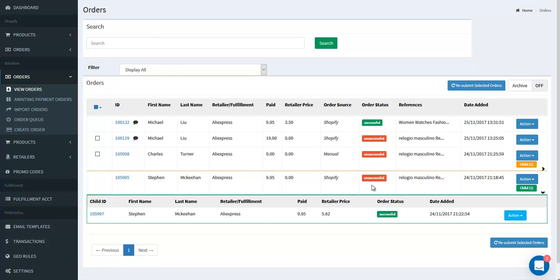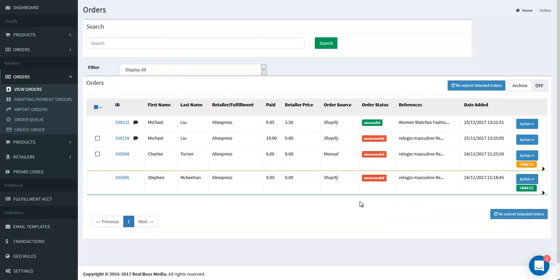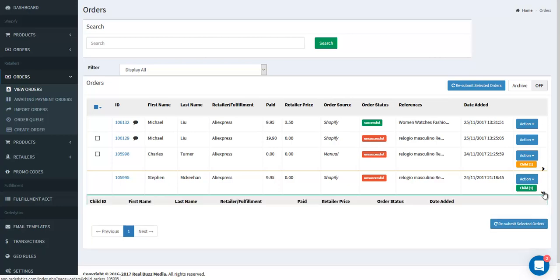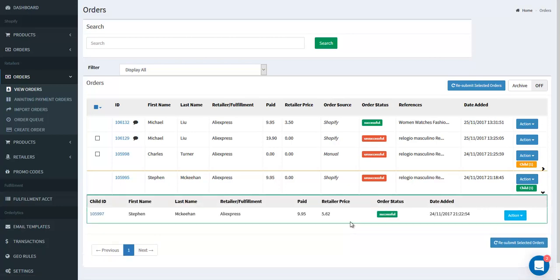It'll show you it's green successful here, but you see the parent order still showing unsuccessful. So you'll need to make note of the green child. This tells me that this order for this user was originally unsuccessful, but it did have a resubmit. And you see this green line that comes across. This is an indication at the bottom of the record that there was a successful resubmit. If you expand down, you can see that even further. You can still click on the order number and get the order detail, but we've now grouped these together.